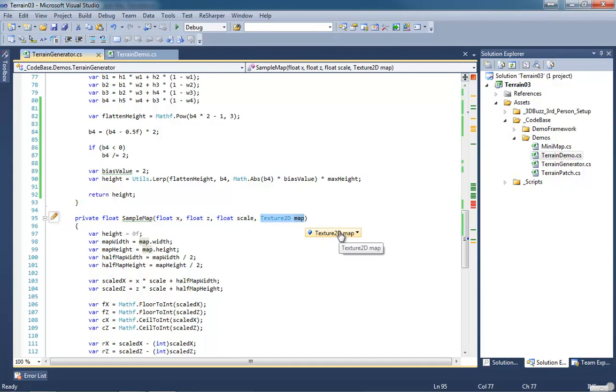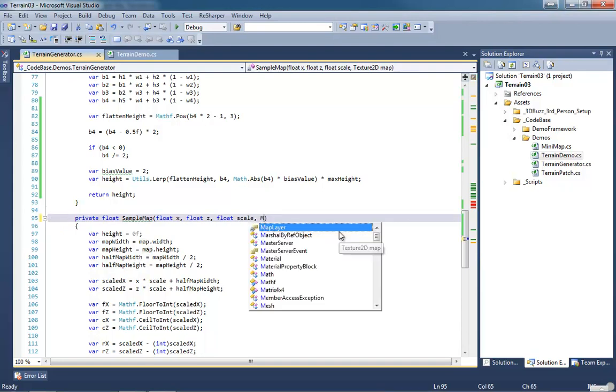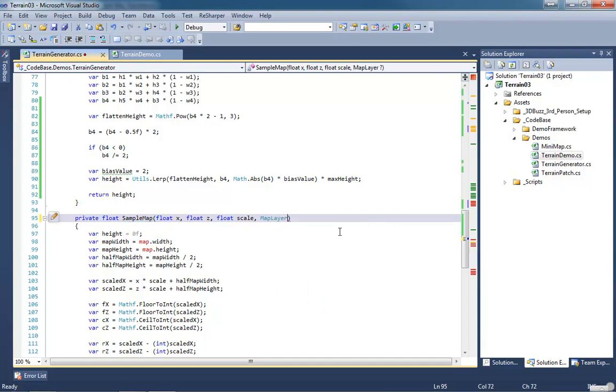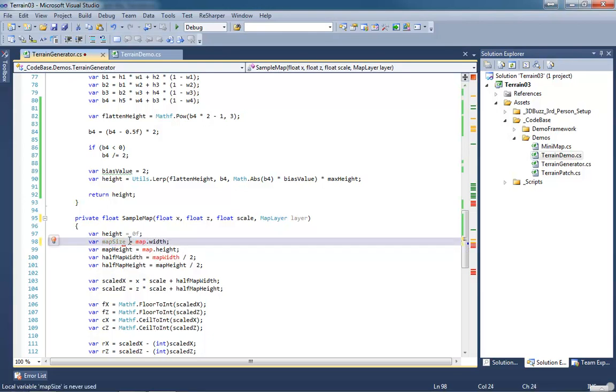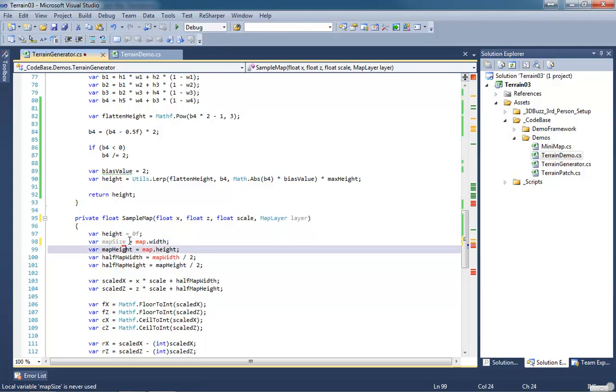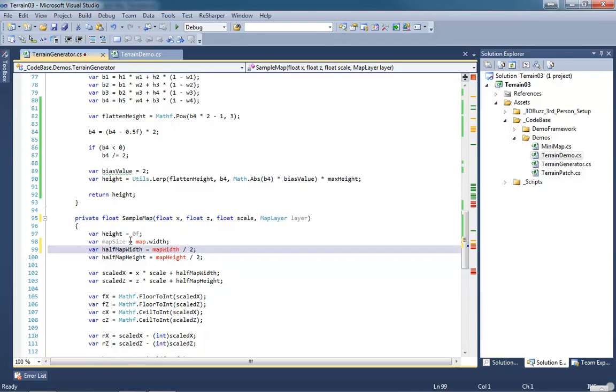We're no longer sending in a texture into SampleMap. Instead, we're going to be sending in a map layer, and we'll just simply call this layer. Now from here, we need to know our map width. Not so much the width anymore, because with this new system, we're forcing the fact that our map has to be square. I've set down in stone with this R&D that our map will be square. So now we're going to replace map width and height by just map size.